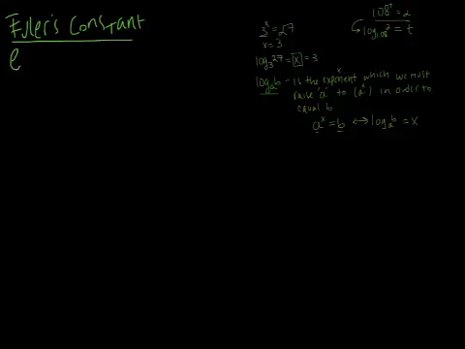And as you go on in calculus, you'll study it. And it's a constant, means it's a number that never changes, and it's also an irrational number, so there's no way we can ever write it completely down. It goes on forever and ever, but it's approximately 2.718. It goes on forever and ever, of course. And Euler's constant is pretty important, and here's why. The reason it's very important is because if you make e the base of your logarithm, it does some very cool things.